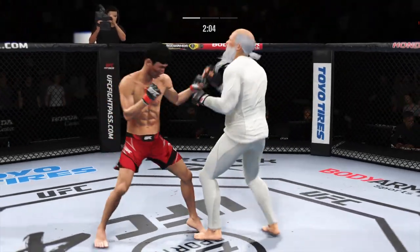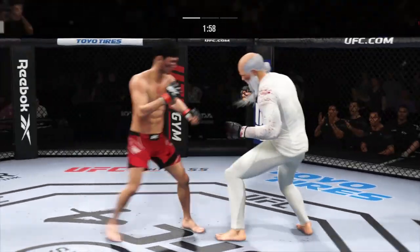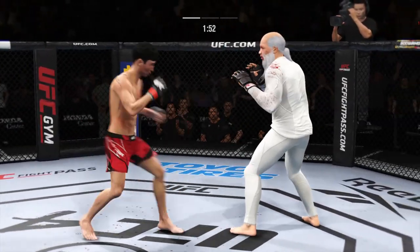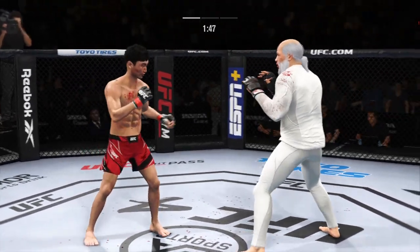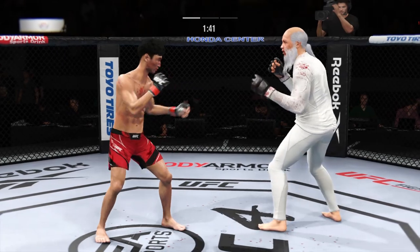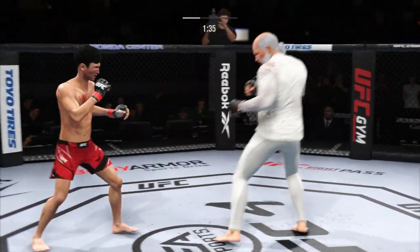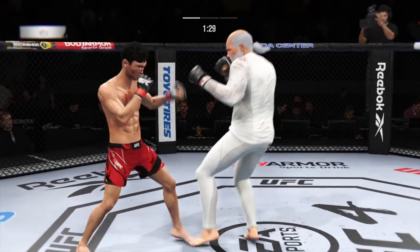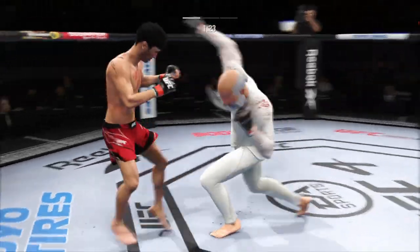He went high on that one. He'll engage in a single collar tie. What a punch. Head kick. Albu's lower jaw does not look good. I don't think it's broken, but starting to show some obvious signs of swelling. He has a commitment to kicking tonight, and it shows. Mixes it up nicely in terms of staying heavy and also staying active. Starting to do some really significant damage to the body here. Another strike lands there. Beautiful jab — it's one thing to have length, of course, it's another to use it effectively. Beautiful job with that jab.